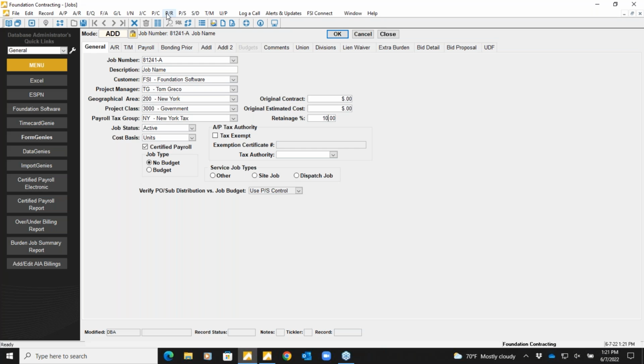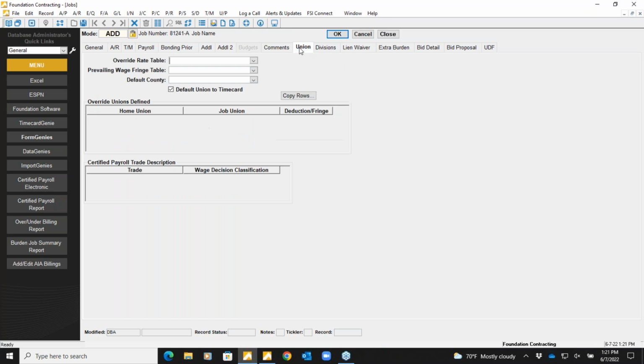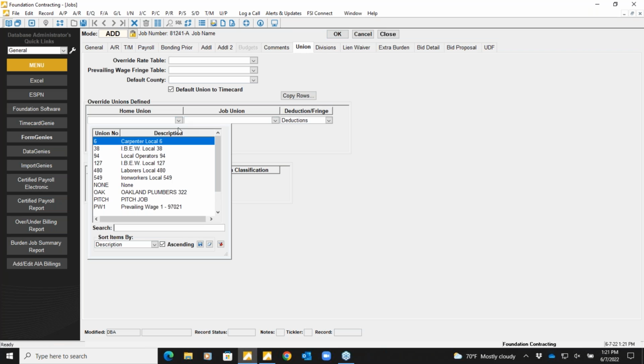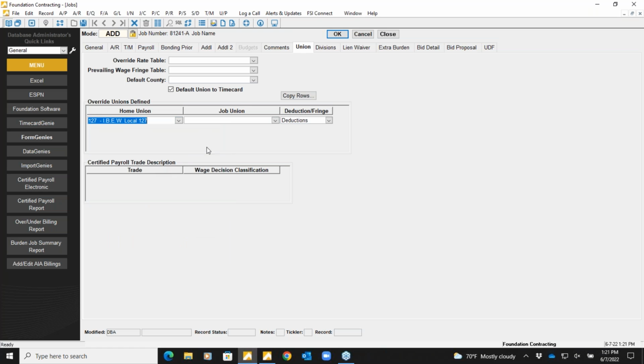But if we do have companies on today's webinar that deal with that multi-union payroll setup or multi-jurisdiction, the job has a nice place where I can go onto it and define my home union, which would be local 127. And because this job is in a different region, county, state, they need to report to a different union.